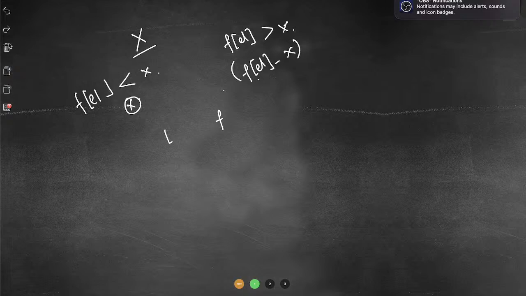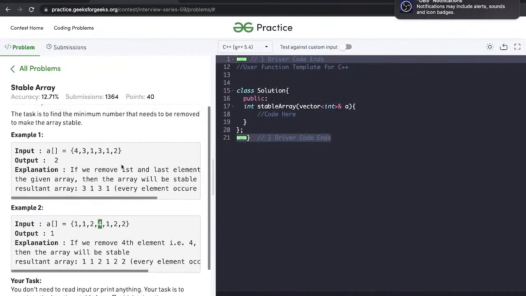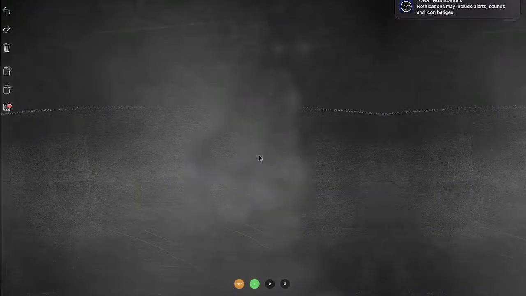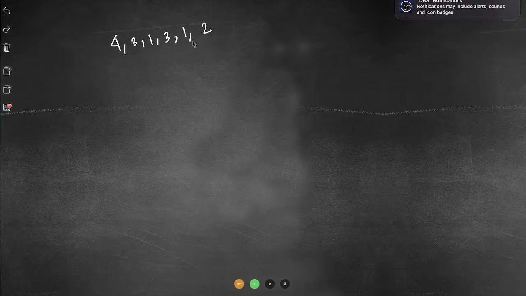First of all, we'll find the frequency of each of the elements. Let's take the example of the first example, 431312. The frequency of 4 is 1.